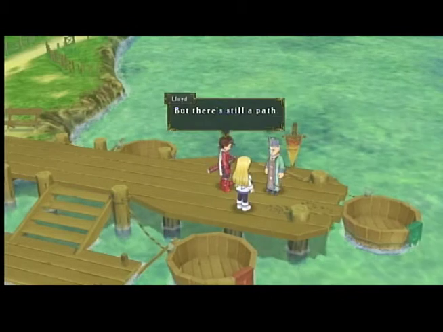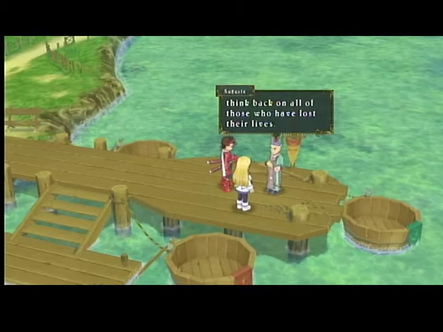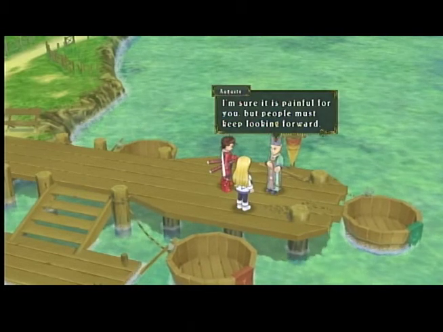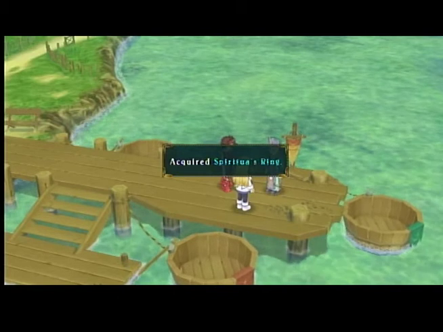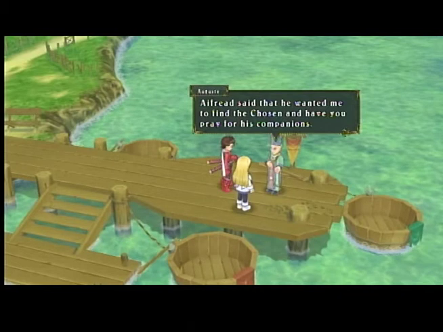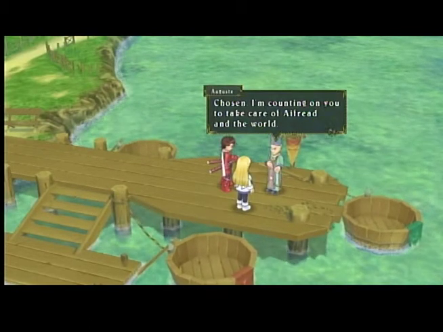What can I do? It's true that I failed, but there's still a path. We're searching for a way to save everyone. All you can do is what you are able to do. And when the world has been regenerated, think back on all of those who have lost their lives. Yes. If we just stay here and lament, the situation will only worsen. I'm sure it is painful for you, but people must keep looking forward. Yes. Please give this to Ifrid. So, we got the Spiritus Ring. This is... A ring known to be the spiritual's greatest treasure. Ifrid said that he wanted to find a chosen, have you pray for his companions, and at the end of my pilgrimage, inform you of the meaning behind this pilgrimage. I understand. I will go meet Ifrid. Chosen, I'm counting on you to take care of Ifrid and the world.